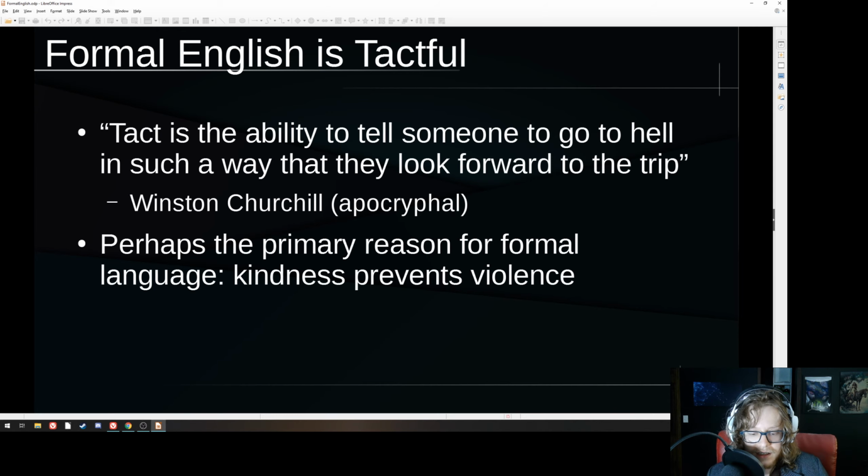So in either chat, I would like you to give me your very best, not expletive, formal English, go fuck yourself. So how do you tell somebody something like that in the most formal and polite way possible? Because that is essentially, I think, the essence of formal English. To have that kind of tact and diplomacy to say that sort of thing without saying it.